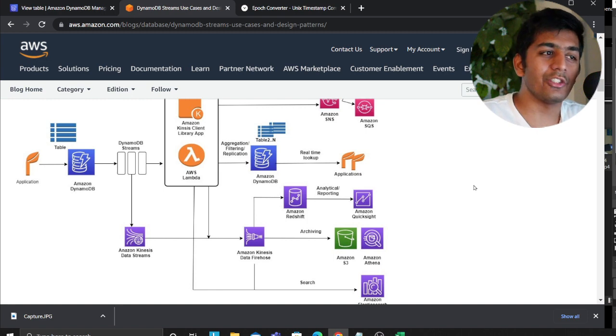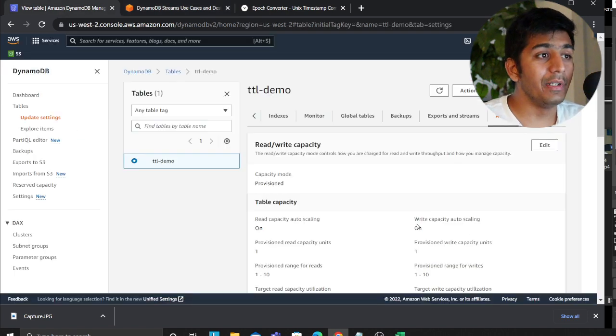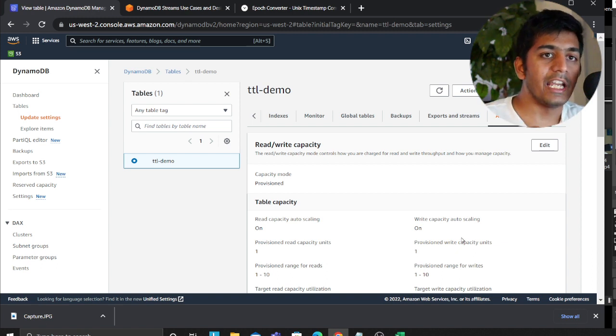But in this case, you're not deleting the data, which is why I said you want to have TTL on that. And this needs to be done prior to creating the tables. Again, as I said, it is important that the type has to be a number in DynamoDB and not string, okay? So please go and read more.